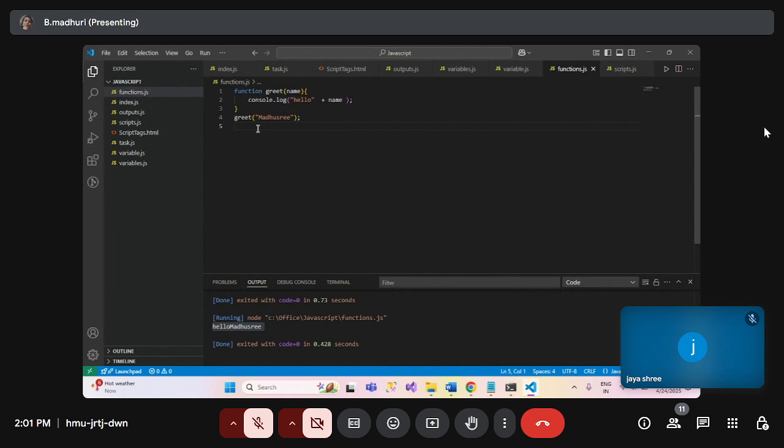So now the next topic is JavaScript objects.